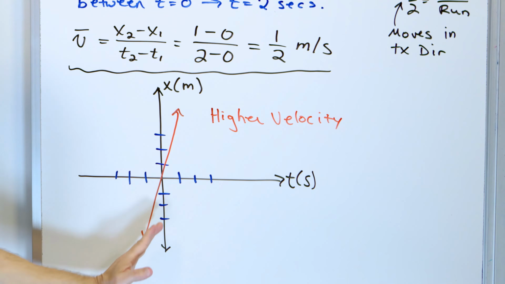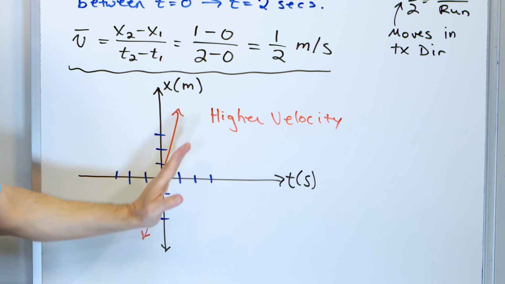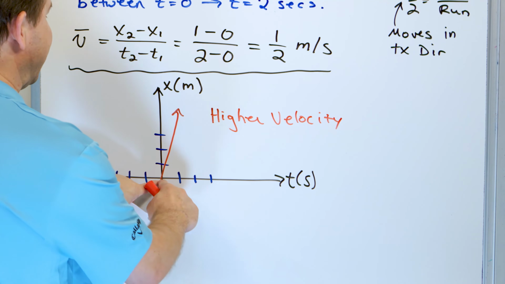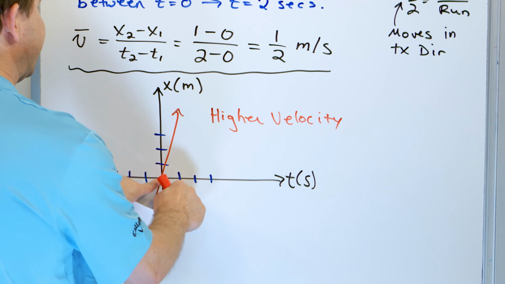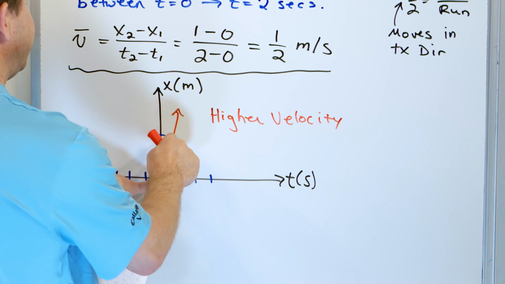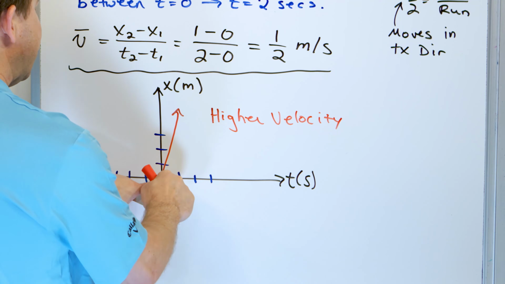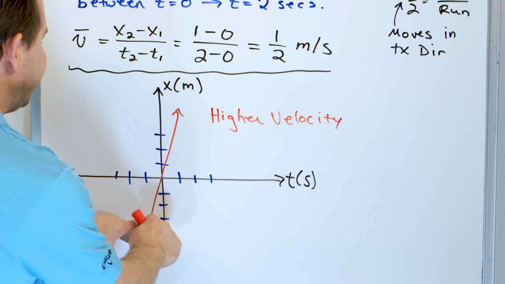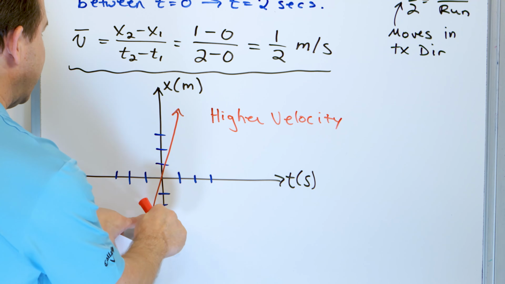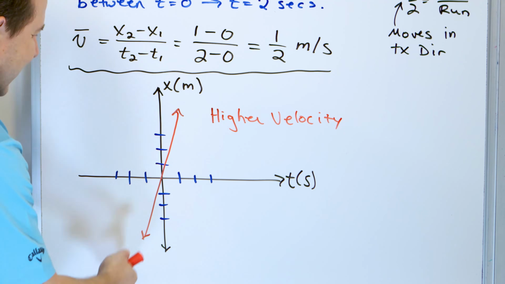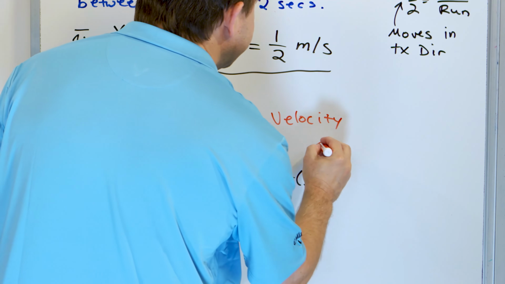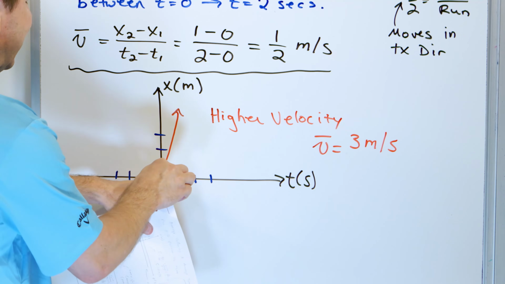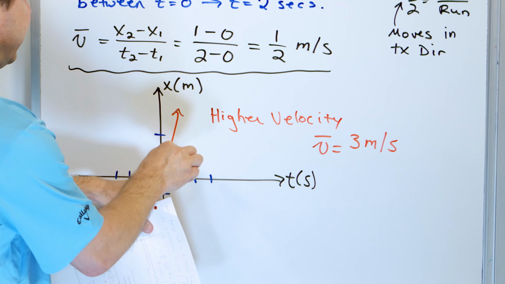So if we have a situation where the position time graph is very, very steep like that, that's going to be a higher slope, which means a higher velocity. Now you can also think through it a little bit. Look what's happening in the first second. This is time, right? In the first second, this thing has shot up already 1, 2, 3 meters. That was kind of an accident to make it nice like this. In the first second, it went up 3 meters, right? From down here, if you look at this second, it went up 1, 2, 3 meters as well. So even though I drew it this way accidentally, the average velocity here is 3 meters per second. Why? Because here the rise of this line is 1, 2, 3 meters, and it did that in about 1 second.